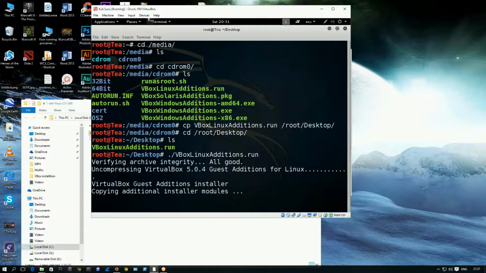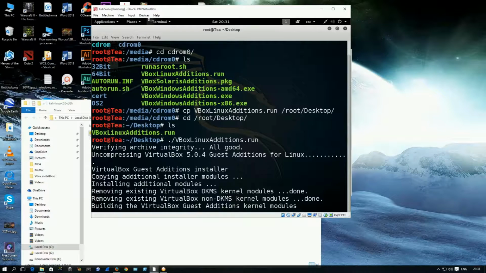I am betting that something will fail during the setup of guest editions. I do not believe that I have run guest editions even once that something didn't fail, but as long as most of the things actually work, as long as you can copy paste from host to guest, and as long as you can have a full screen, you should be fine and set to go. However, if you don't have those two functionalities, it's not a deal breaker, but it's definitely going to be a nerve-wracking experience through the course. So I would definitely suggest getting that to work.